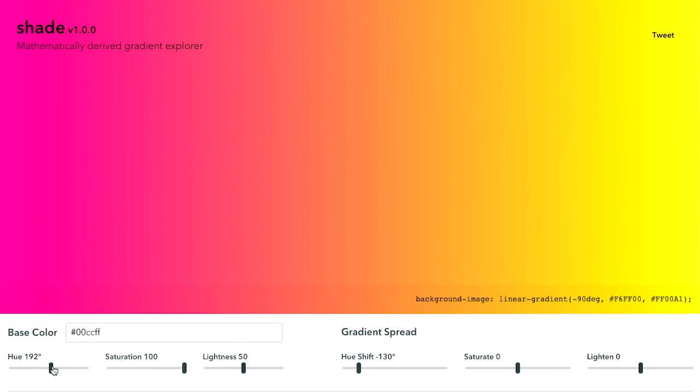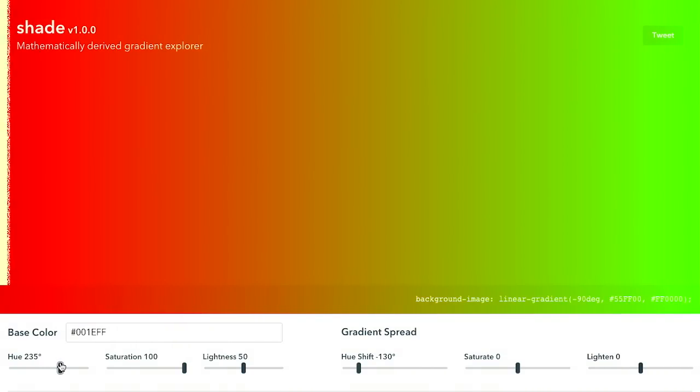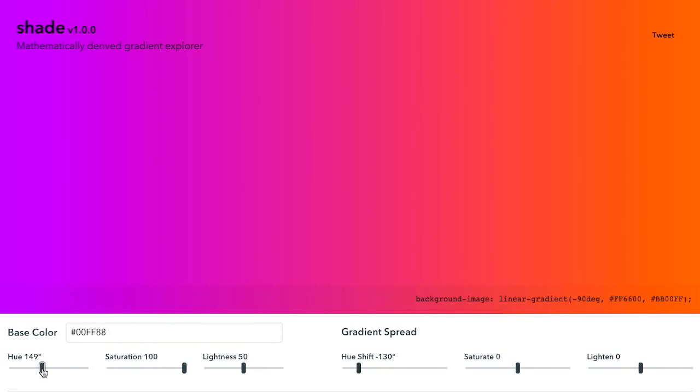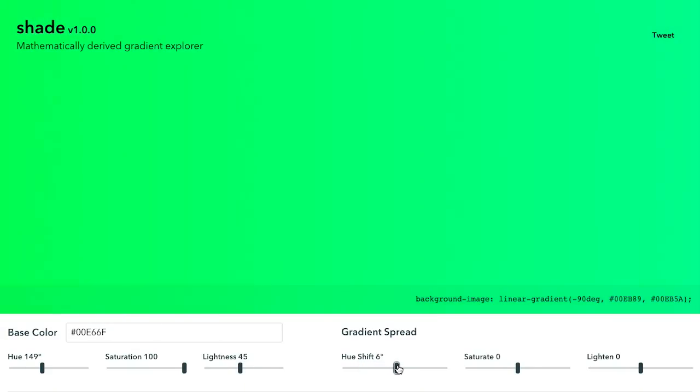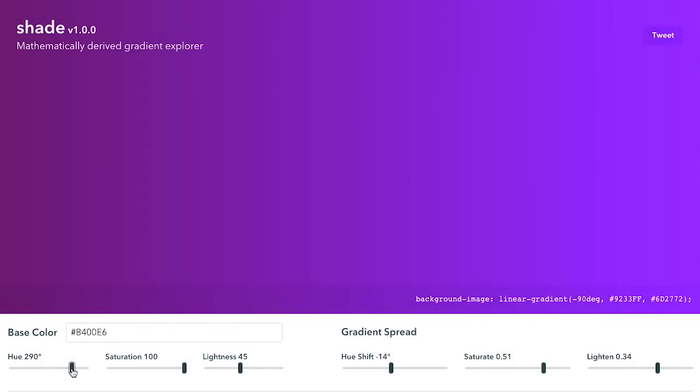Well, this is much better because you can just use these sliders here and you can change the hue of the gradient. And look at that, they even changed the color of the font so you can still see it. That's pretty clever. And then you can change maybe the saturation. So you can go from like grayscale to color. And you can change the lightness. And then you can also change the hue shift here. You can change the saturation of that and the lightness as well. So there's a couple different adjustments there that are actually maybe a little bit more similar to what you might expect in Photoshop in terms of these little sliders here.